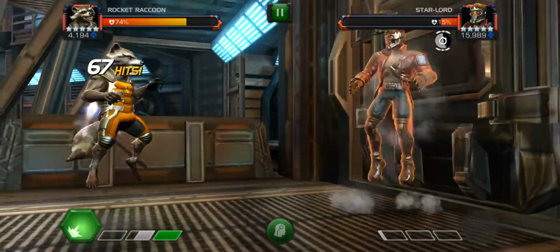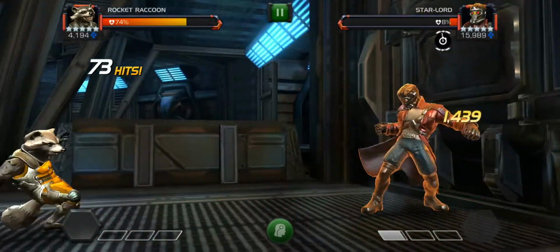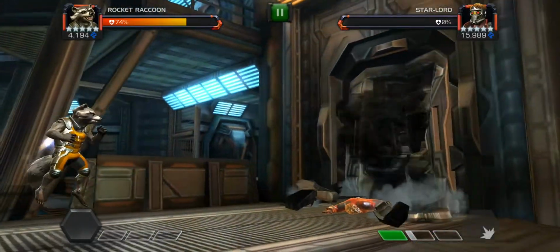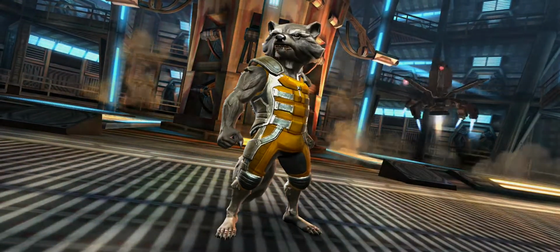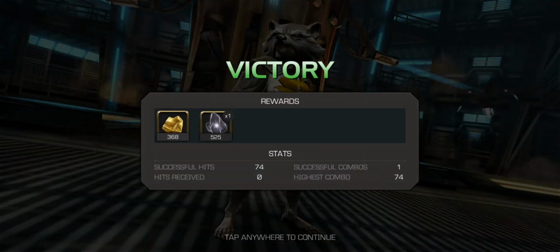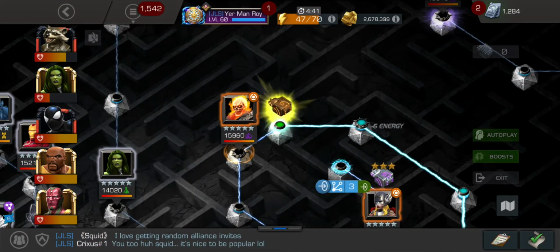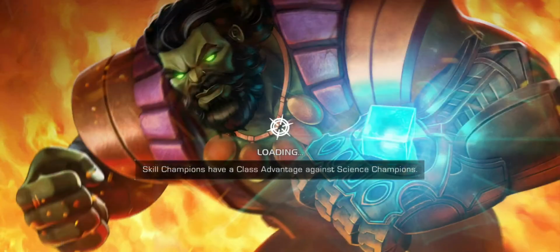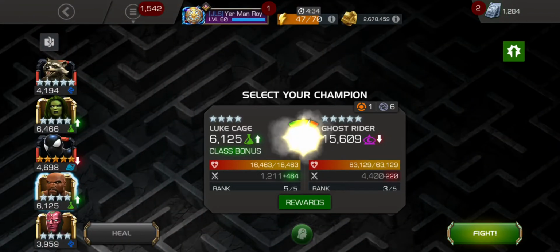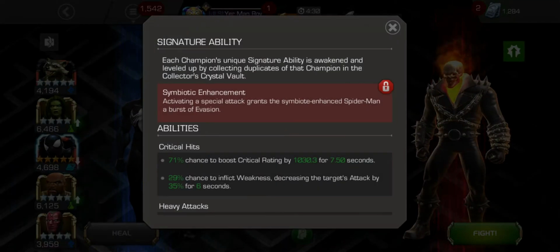Not much we can really do about the regeneration, but thankfully it only triggers every 7 seconds, so if we can create more buffs within that time, then we'll benefit from them. So you don't need somebody that doesn't generate them, but it can be handy. Now, Symbiote Spider-Man has an increased ability to get a critical rating increase, 71% chance.